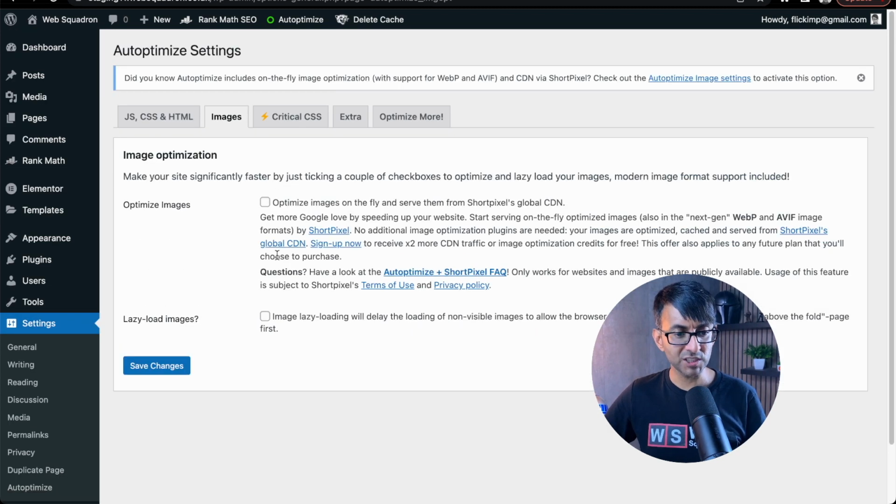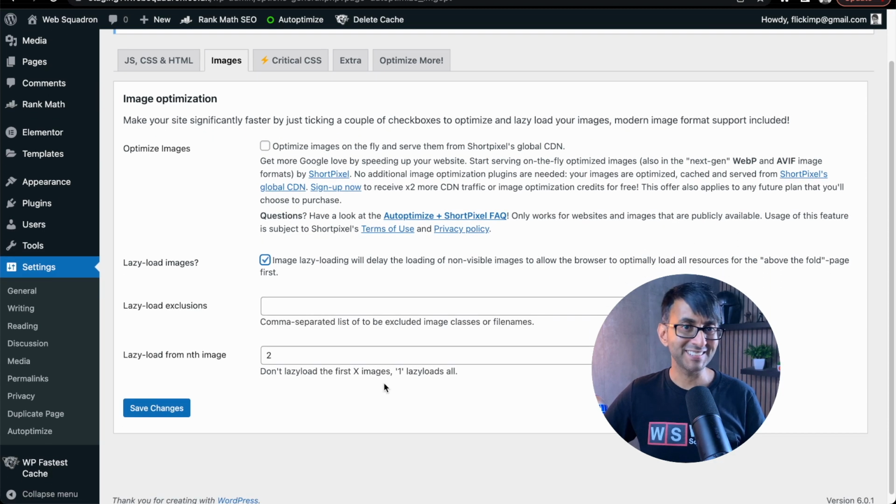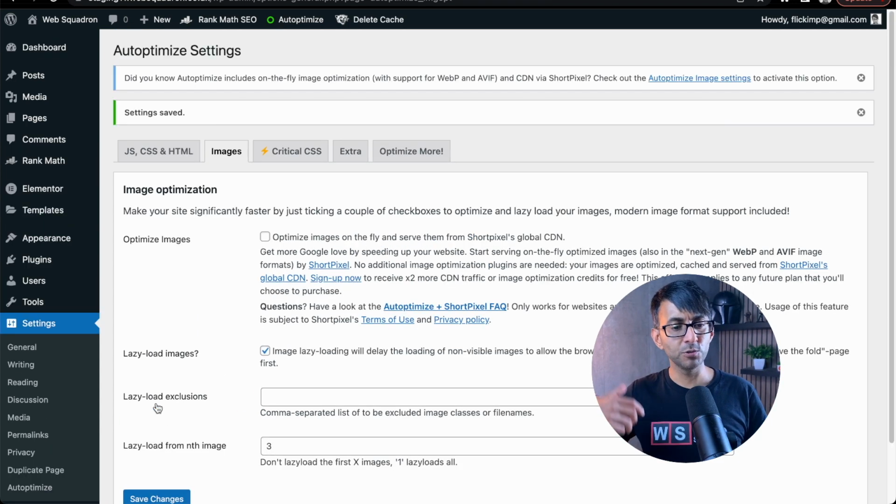When it comes to images though, I am not going to optimize them with any third party, ShortPixel global CDN. But what I will say is lazy load the images. However, do not lazy load the first 3 images. So what that means is when it comes to checking your page speed performance, your first 3 images will load automatically. Because if they lazy load, say the first image lazy loads, when it's checking your page speed score, it's now waiting for that image to lazy load, or it's waiting for a little bit of interaction before it loads. Well, that is going to push your score way, way down the list, and you don't want that.